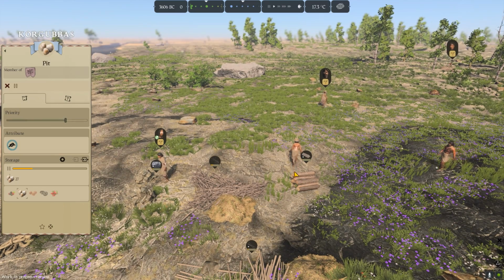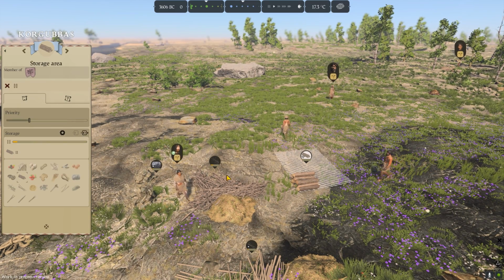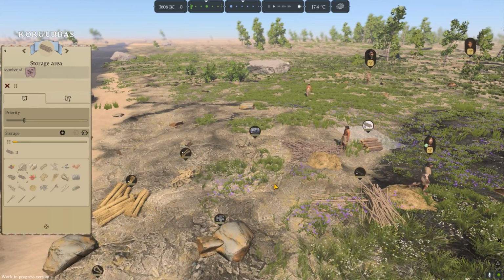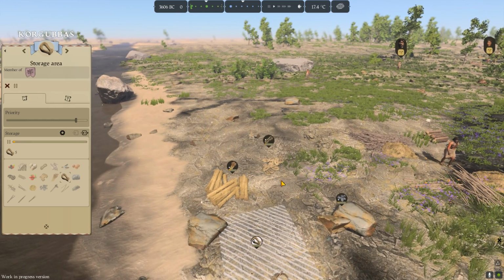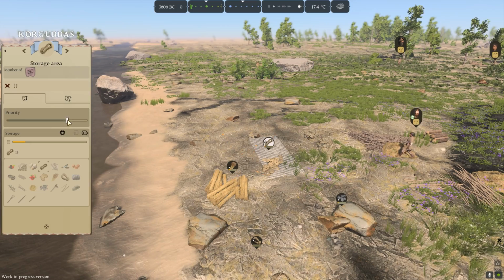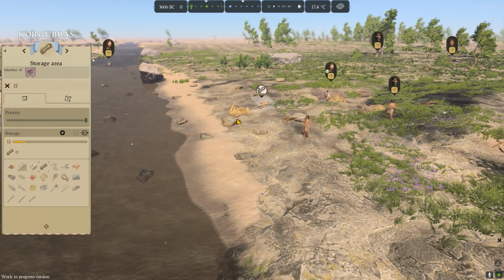Now I see people carrying logs. I have lowered the priority already. I'm going to lower it even a bit more because we don't really need the logs. The ropes. So we need ropes to build houses. We need ropes to do many things. Let's increase the priority of the ropes. We need ropes and more plant fiber to make more ropes.